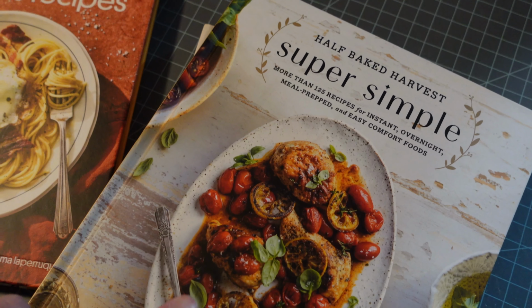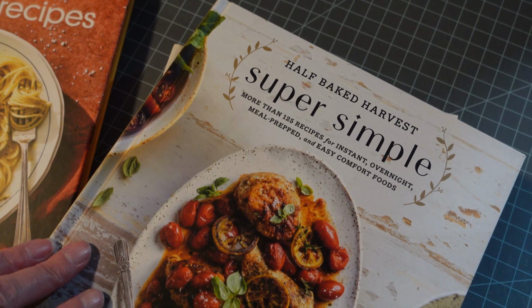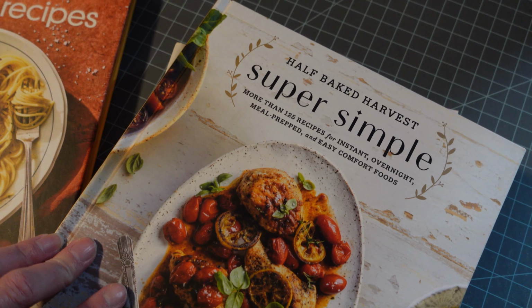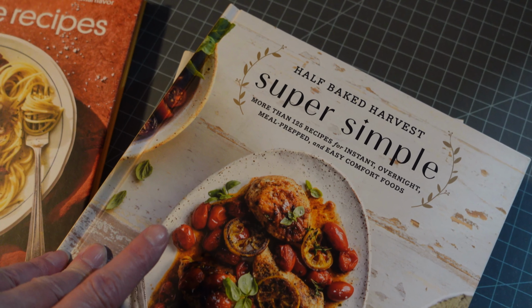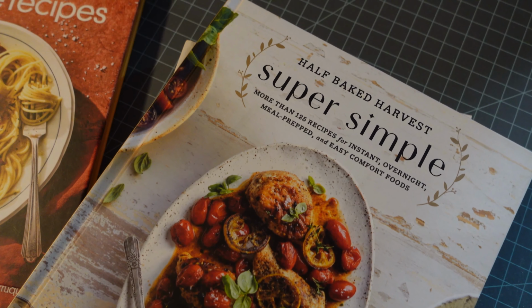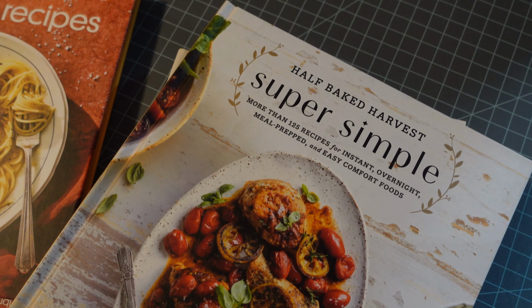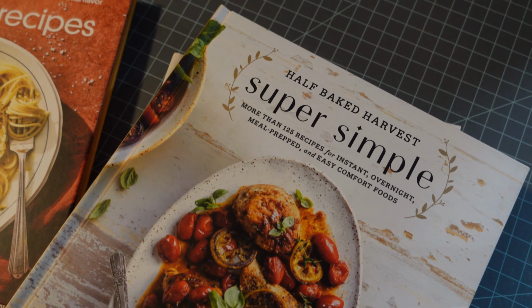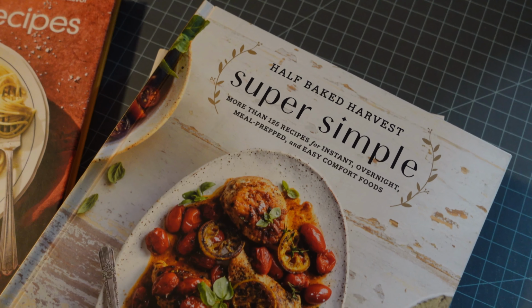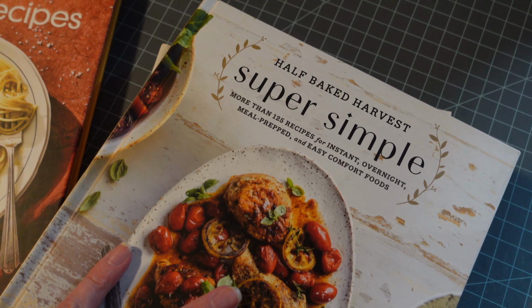Okay, so as I mentioned, when we couldn't go to the Christmas market, we went to the next town over and stopped at one of the independent bookstores in that town. And their niche is cookbooks. I think when they first opened, that was what they were known for in the area. And now their cookbook selection is still no joke. And this one has been on my list for quite some time. And I finally indulged in it.